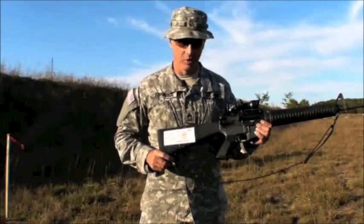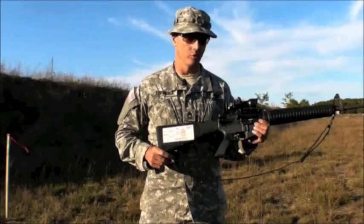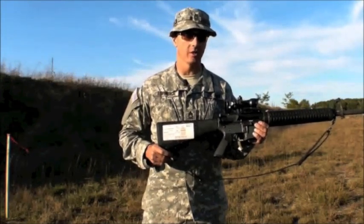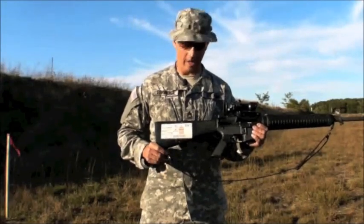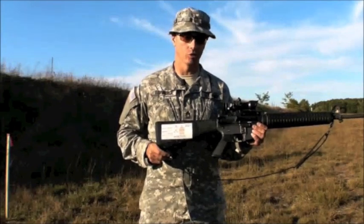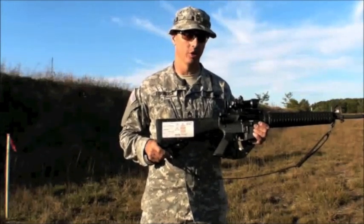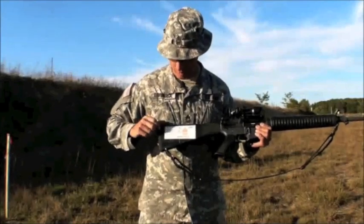In shooting competition and precision types of shooting, there are different holds that are used. My eyes are getting old — I'm not young anymore — and I have a hard time finding that 300-yard stadia line quickly in a cluttered combat-style target. So I use the main stadia line at 100, 200, and 300, and everything closer than 100. Zero to 300, I'm using the main stadia line. Basically it's point-of-aim, point-of-impact at 200, and at 300 I hold over. And I know right where on the target I would need to hold over.